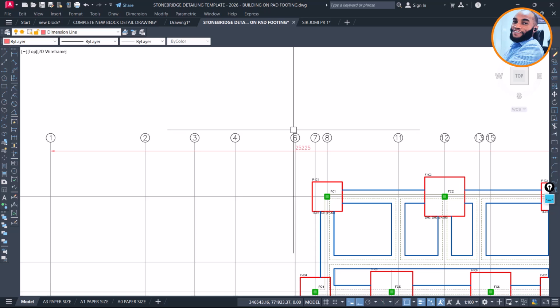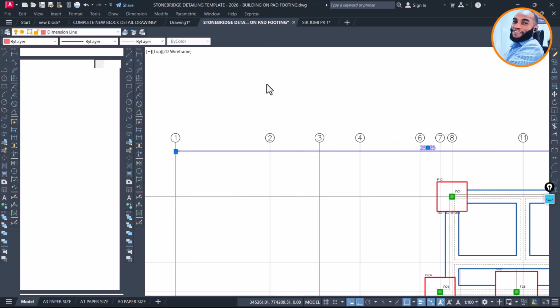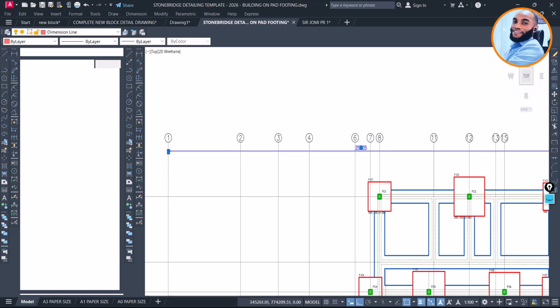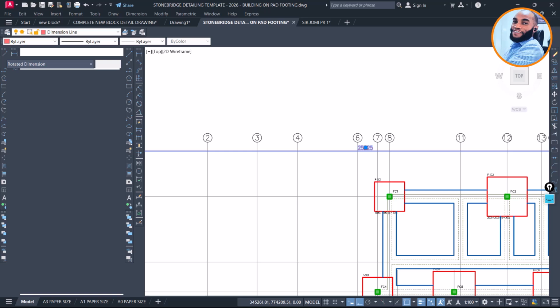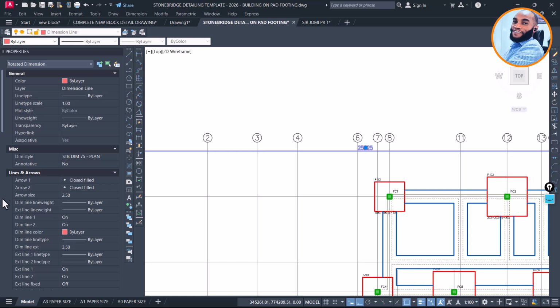Now if you check this property by typing ch, first of all click on the dimension first and type ch. So you come now and then you will see that it is the dimension line. Can you see that? STB dim 75. If you want it bigger, you come here and choose STD 100.